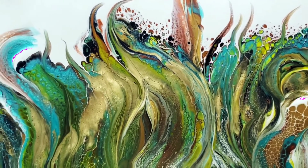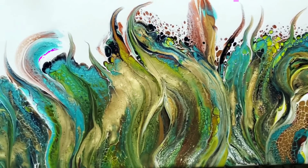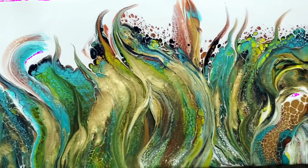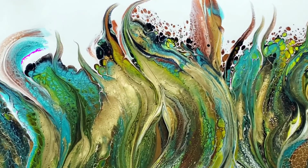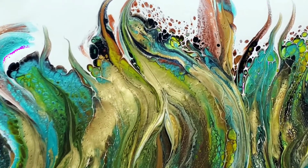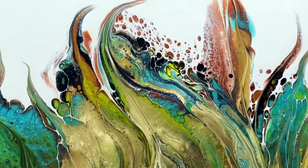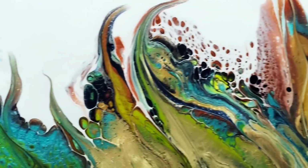summertime colors. And it ended up looking, if you were laying down in a field of tall grasses in the summer with the sun, this is sort of what I imagined you would see. You know, the sort of pretty colors and movement of the grasses. It's really a whimsical little piece. Very pleased with the little details.